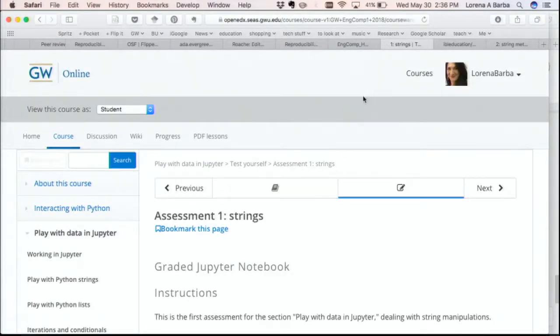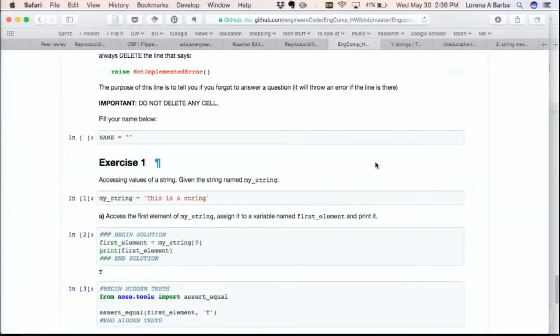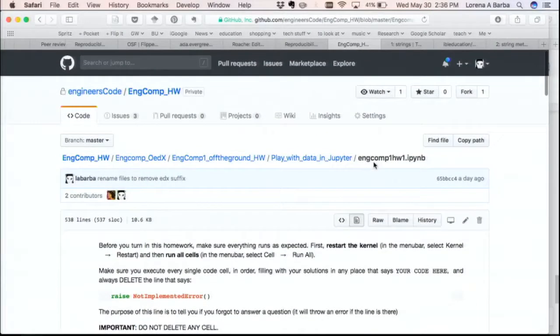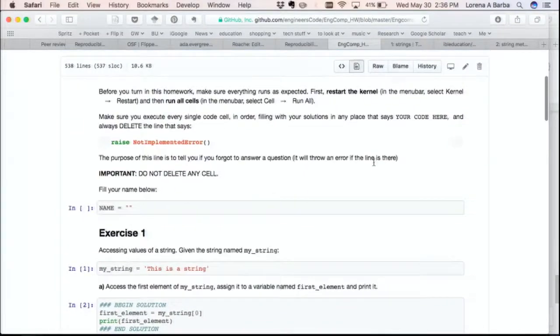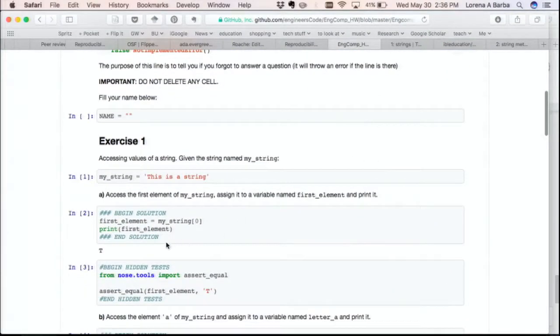And I also want to show you, again, this is from my side, the Open edX platform, how the assignments look. As I create an assignment, this is my source assignment notebook. It looks similar to what you just saw, but in this part is where I would write the solution. Then in the next cell, we have the tests, in this case very simple tests.